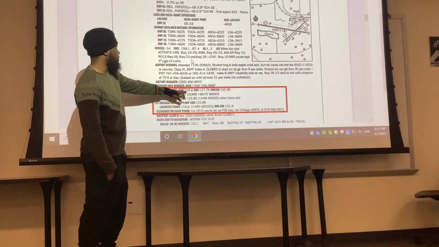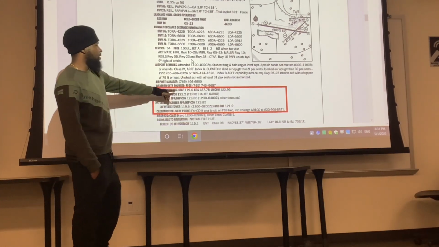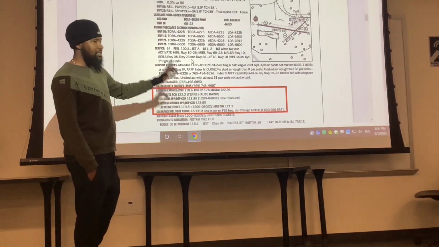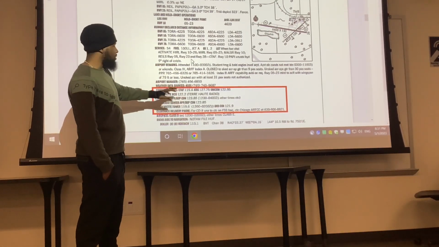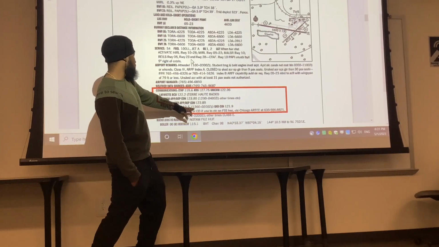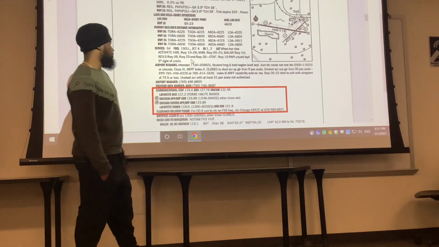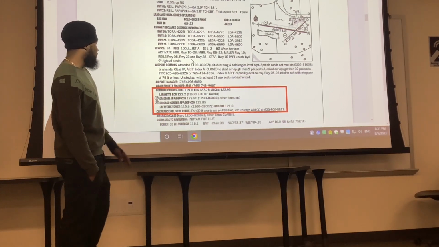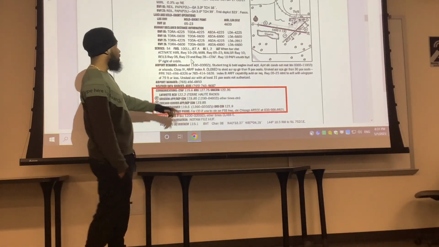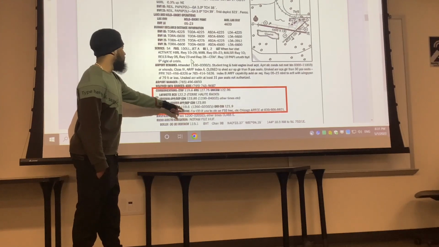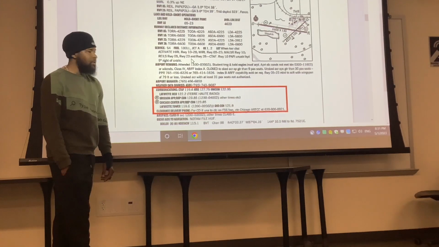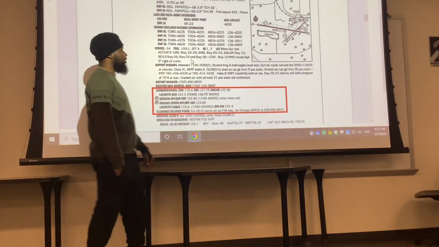We have a CTAF frequency of 119.6, and that is the same radio, the same tower frequency, when the tower is in operation, but the CTAF frequency is used whenever the tower is closed. The tower closes at a specific time, from 1200 Zulu to 0200 Zulu. Whenever we're operating outside of these hours of operation, we use the CTAF frequency, which is just the same frequency, 119.6. ATIS, the weather information, is 127.75, and 122.95 is the Unicom frequency.